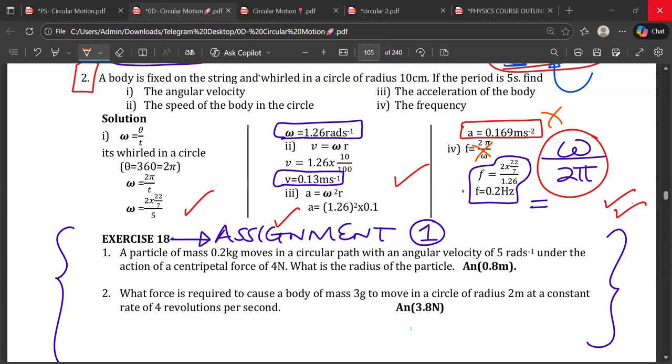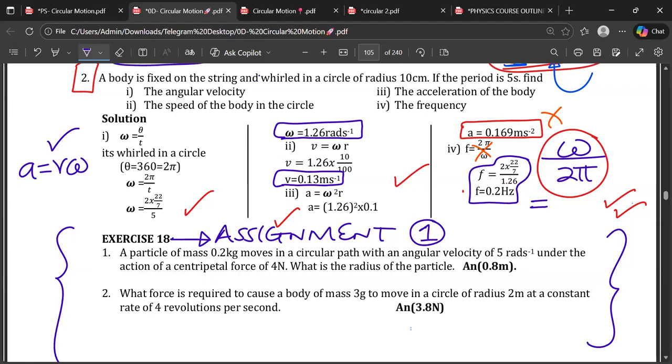Ben, you try using other formulas and see, but I think it has to come out. For example, let me see. Do we have our linear speed? Yes, our linear speed is there. What if someone says 0.13 times 1.26? Yeah, the answer is okay. You can have different answers, because when you try to use acceleration as linear speed and angular velocity, you're going to get 0.1638.